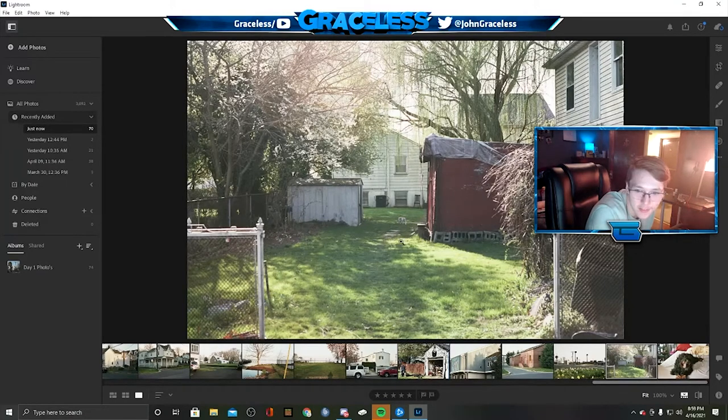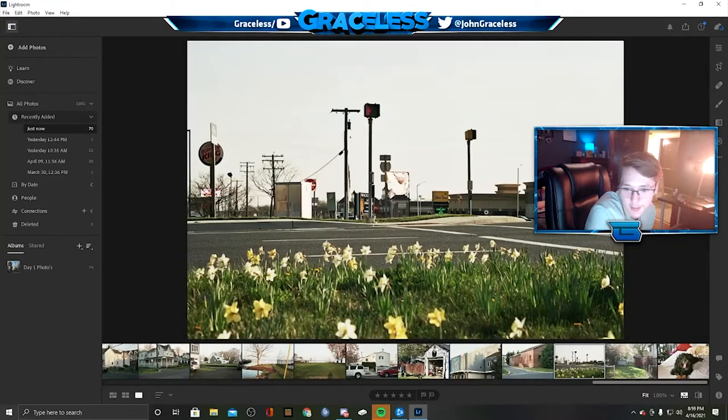I got really lucky with this cat right here. I was framing it up, and then the cat just started walking out from behind here and landed up. I was sick because I missed it by a millisecond. It could have been perfectly centered, but I tried. Just another random shot.